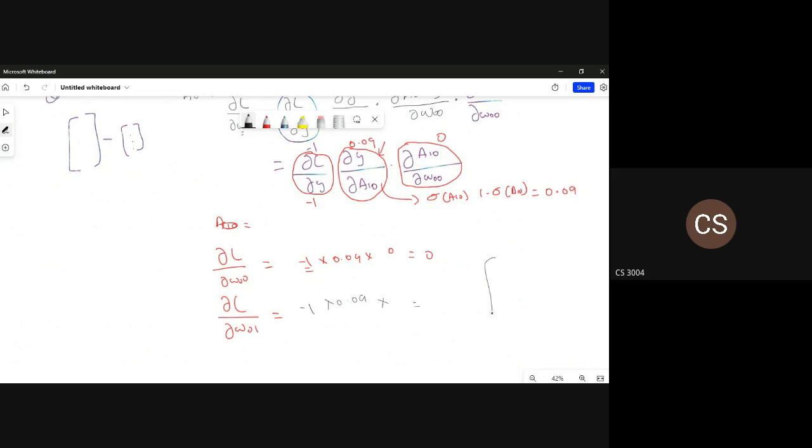It is always better to write the gradient separately. If my kernel size is 3 by 3, I must end up computing the gradients, and the gradient kernel size will also be 3 by 3. In this case it's not a problem, but I'm just telling you. And eta is going to be 1, so you substitute eta as 1.